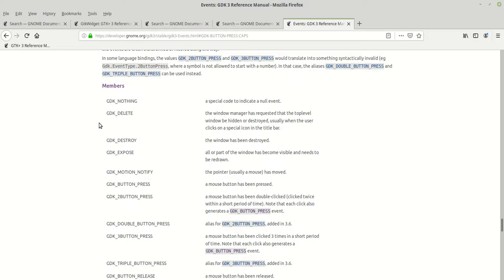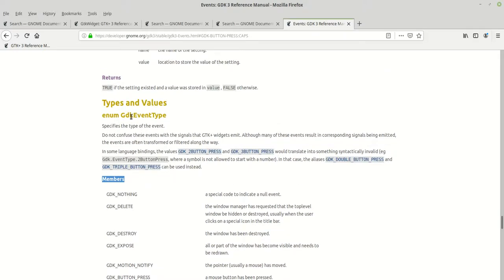There you go. Here I wanted to come. I don't know how and why it's so complicated with this, but you need to understand that GTK developers did a lot of work, and incredible work, and of course it's kind of a mess with the references. Anyway, this is the part which I was searching for, those members. Yes, and yes, the GDK event type.